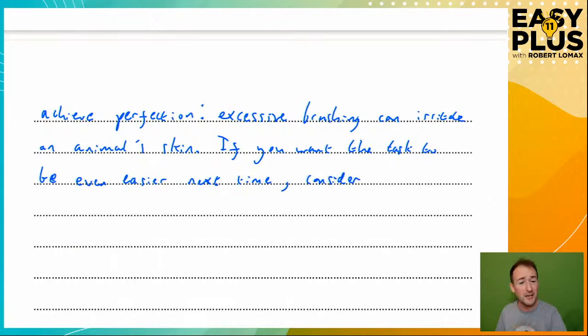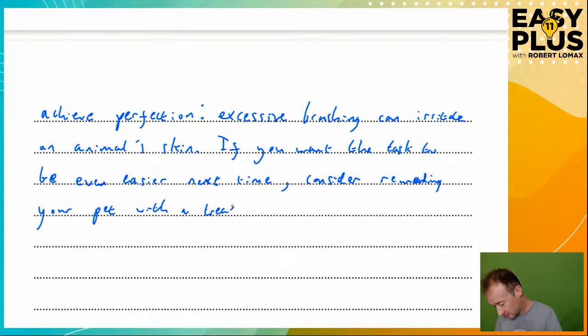giving your pet a treat, but let's be clear about why we're giving it. It's a reward, so consider rewarding. Oop, that's like rewording. Oh, never mind. It says rewarding. Okay, it says rewarding. It does, honestly. Don't argue with me. Consider rewarding your pet with a treat! Actually, I'll put an exclamation mark there because it's kind of an exclamation thing, you know, give them a treat, spoil them.